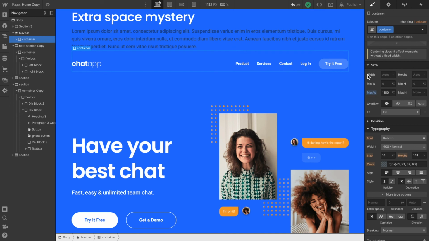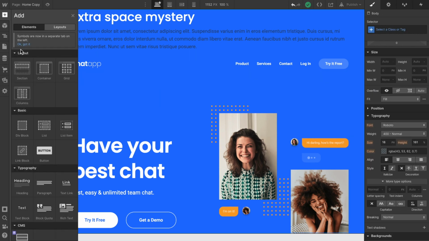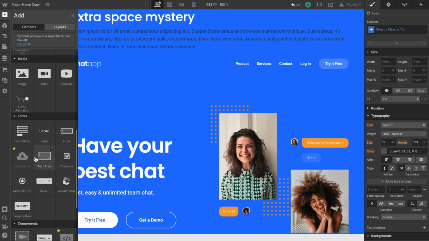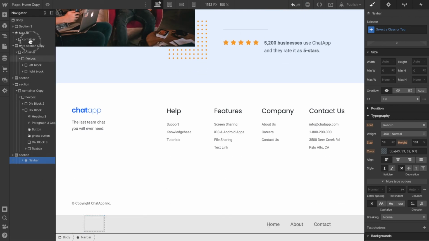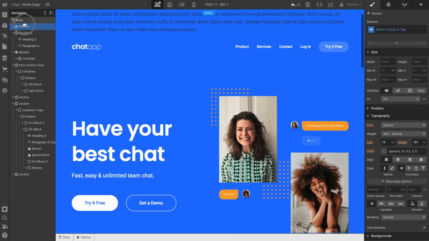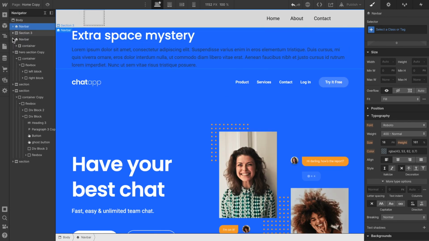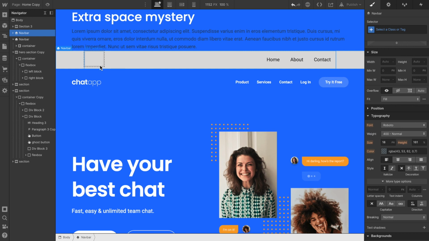For example, if you're experiencing an issue with a navbar and you did all the steps that we've done, and still nothing, then you'll add a completely brand new navbar. And you position it in the same place where that navbar is supposed to be, and you start checking if this completely new navbar has the same issues or not. If the completely brand new navbar has the same issues, then the issue cannot be with the navbar. That means it's some other parent element or something about the body.